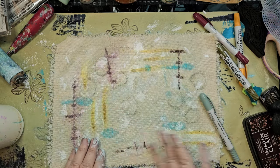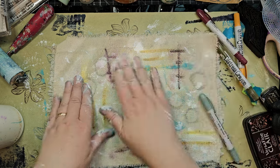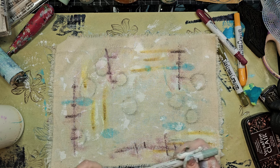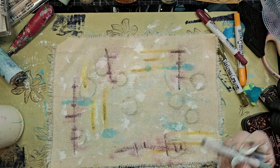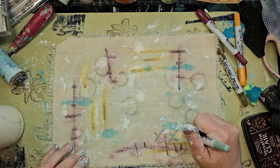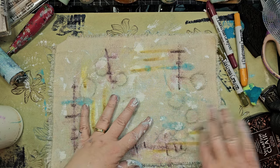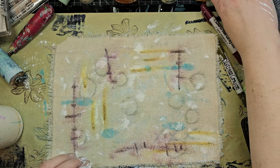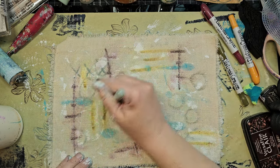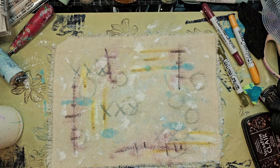Kind of smudge it with the paint. I don't know. I don't think this is the way to do it, but I'm experimenting. Oh, if I'm going to experiment with something, you know what might be better? Well, now I put that on there once, I've got to do it again. Let's try.